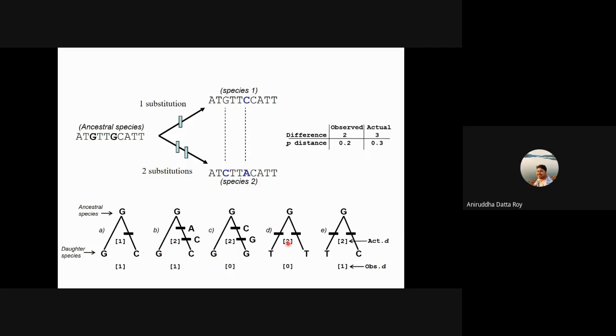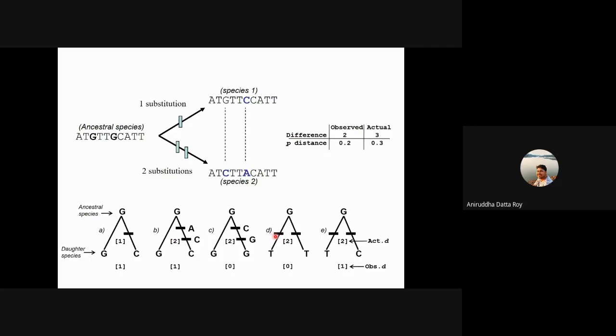You can also have a scenario where you have very similar states attained from this particular state. So this might look very similar to convergence, but remember that in convergence, you're talking about independently evolving states from completely different ancestors. But here you have the same ancestral state.